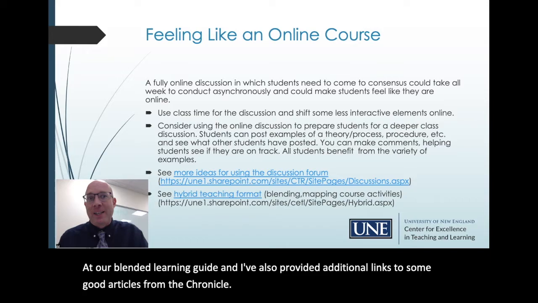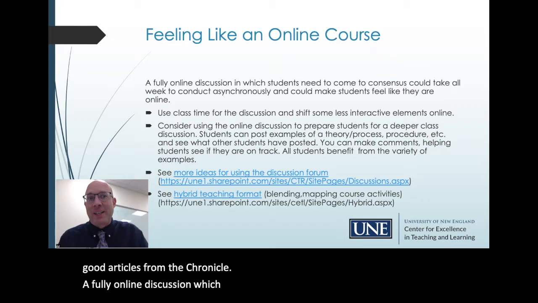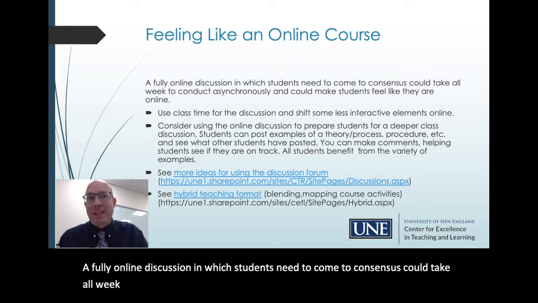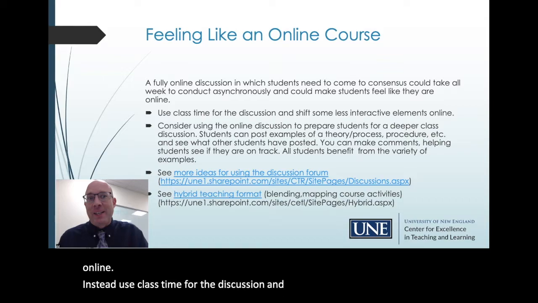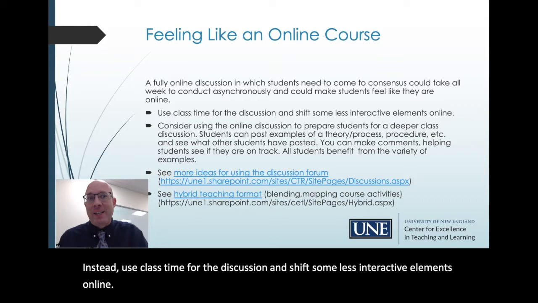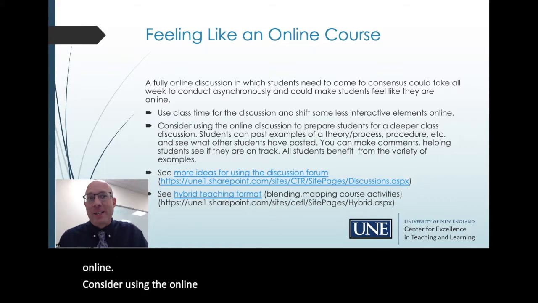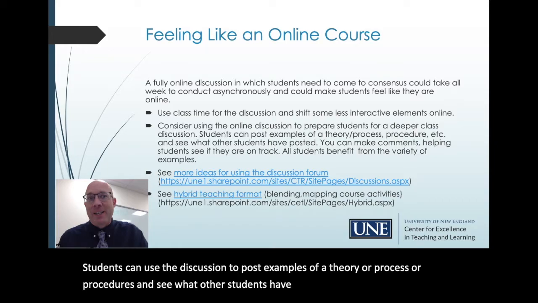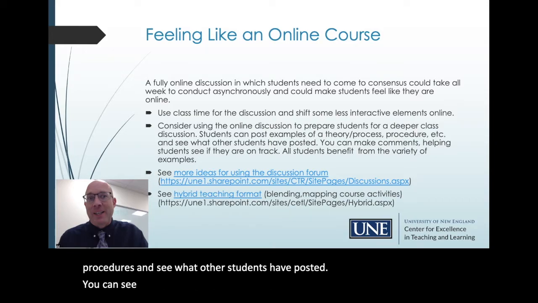A fully online discussion in which students need to come to consensus could take all week to conduct asynchronously and could make students feel like they're only online. Instead, use class time for the discussion and shift some less interactive elements online. Consider using the online discussion to prepare students for a deeper class discussion. Students can use the discussion to post examples of a theory or process or procedures and see what other students have posted. You can see what the misconceptions are, make comments, help students see if they're on track. All students benefit from the variety of examples.